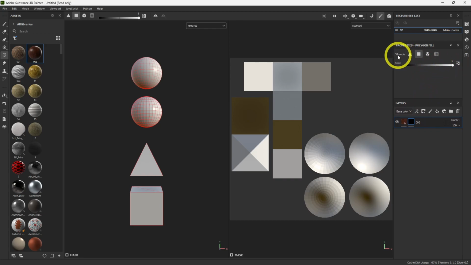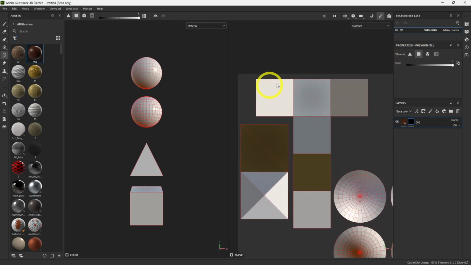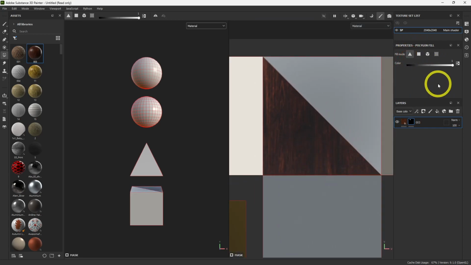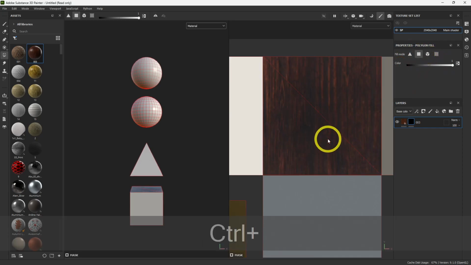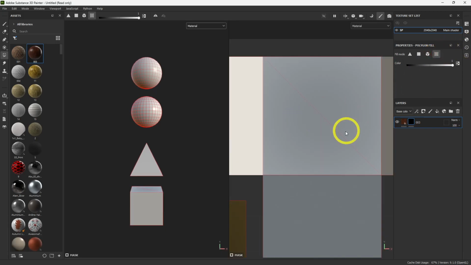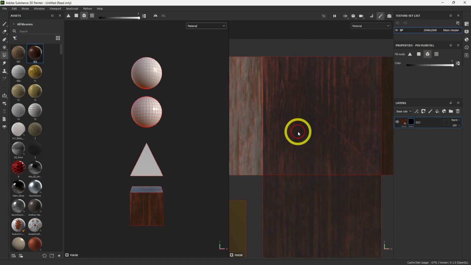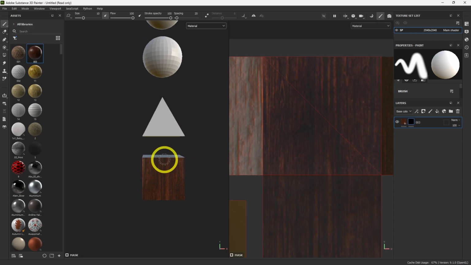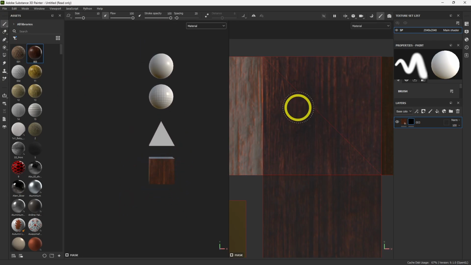And then here, where it says fill mode, let's zoom in a little bit. I can choose doing one triangle at a time, or one quad at a time, or one object at a time, or one UV island at a time. And if you hover over these fill modes, it will tell you what they are in case you forget. In this case, we'll just click on object, and I'm just going to click on this. You'll see now the only one that has that one material is my cube.